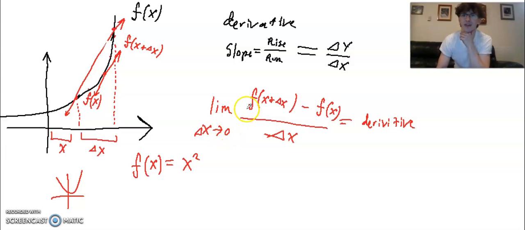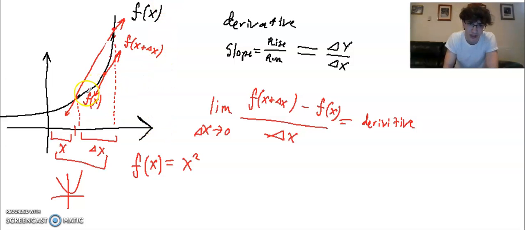But what does it mean to have f of x plus delta x? Well, instead of just a regular x right here, where you just plug in this value for x into the function and you get a y value, now x is actually just x plus delta x. So there's a little more juice that goes into it. So instead of here, now you get here. And if delta x is big, maybe you're way up here, or you're just down here if delta x is small. So what we want to do is just redefine x as x plus delta x.